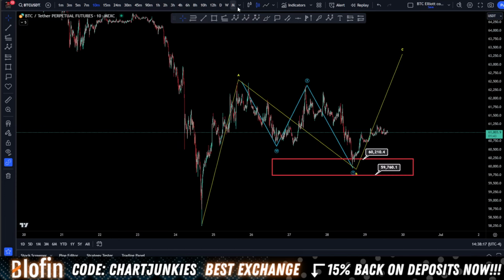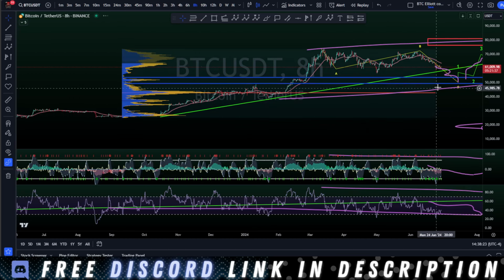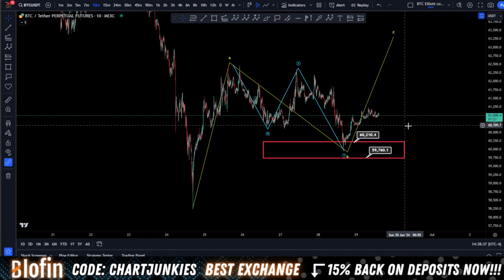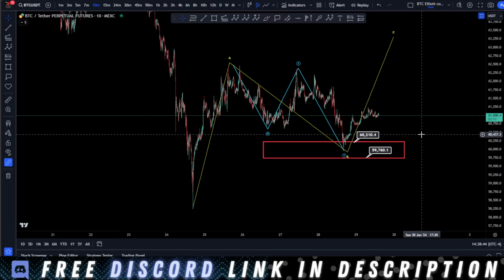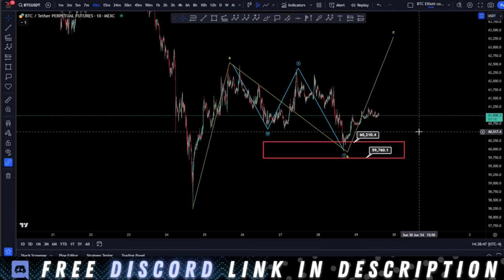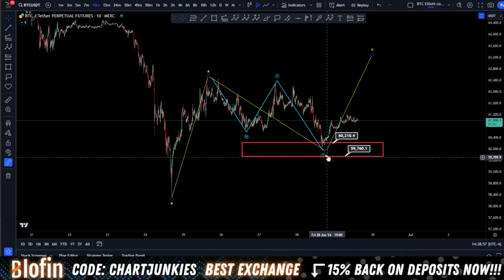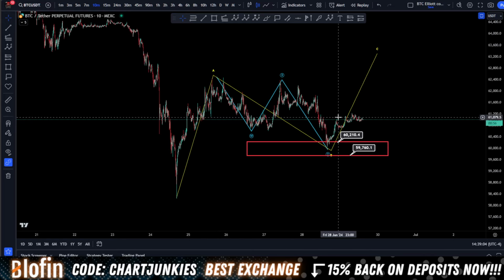Now, going smaller time frame, guys. I'm zooming into this right here, this rejection area that we had a nice bounce off of. This is the nice bounce that we experienced. And I'm telling you guys, I'm still overall short. I'm sitting overall short in everything. That's just where I'm at. But it gets boring sitting short. It gets boring sitting in position. So, of course, we're trading. We're hedging. We're putting in trades. And this was the next trade that looked good off of this area. Finished WXY correction here. It looks like a nice impulse.